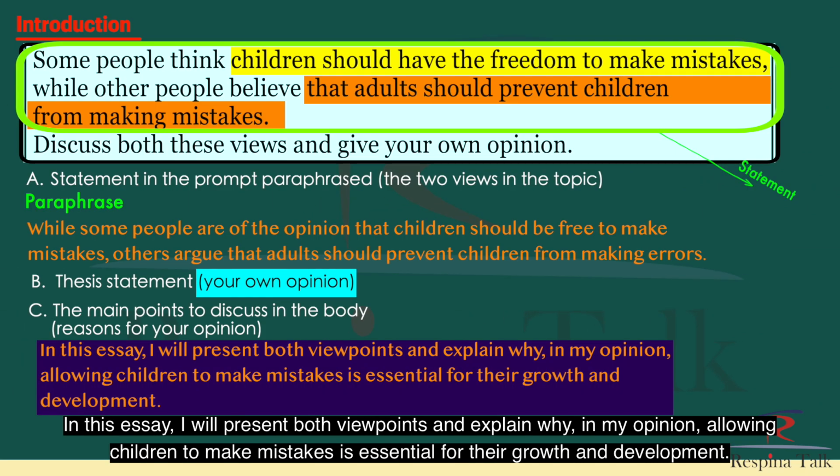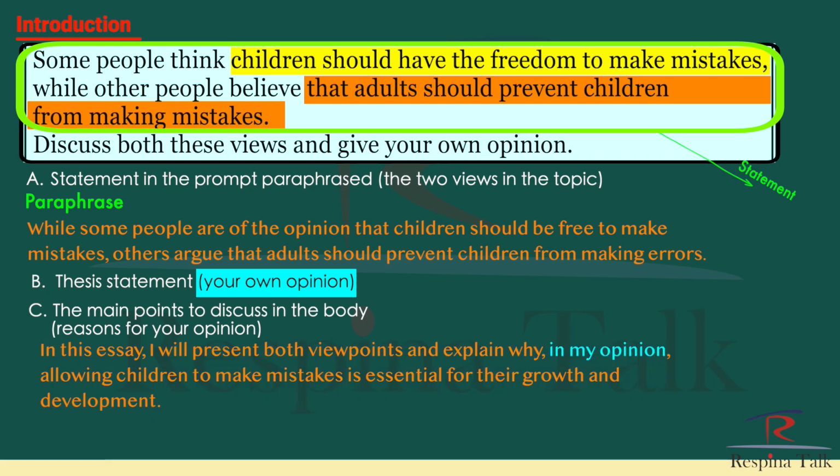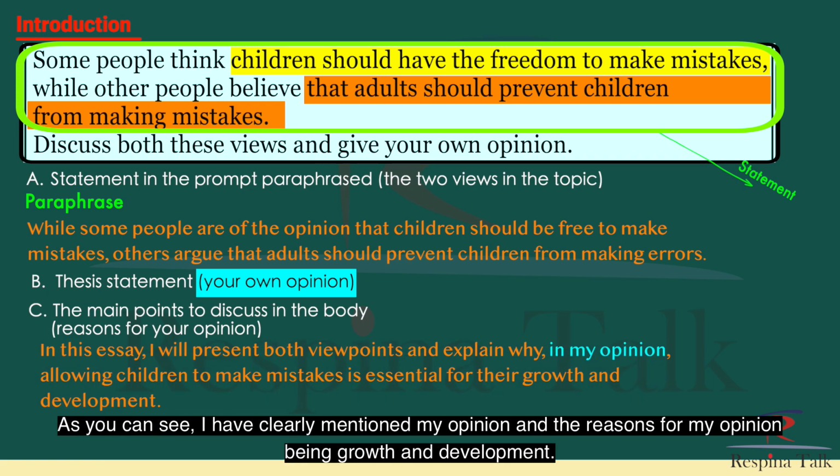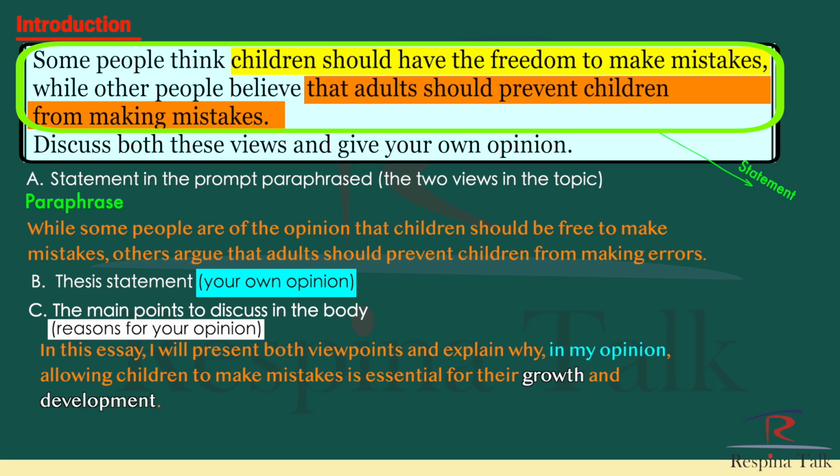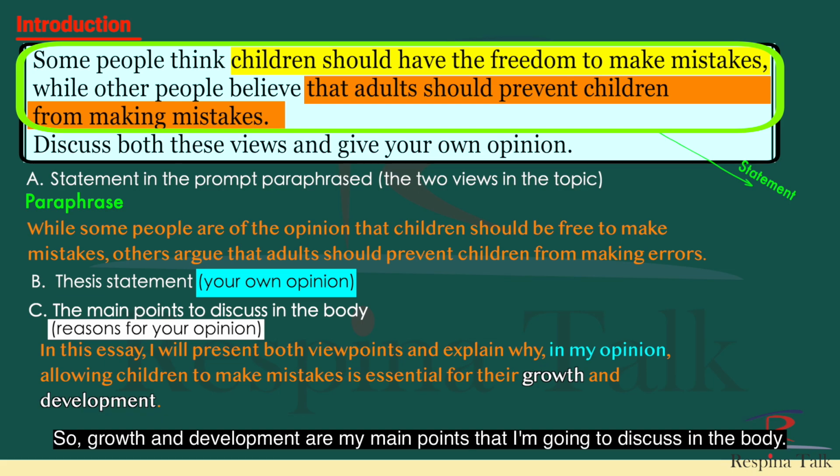In this essay, I will present both viewpoints and explain why, in my opinion, allowing children to make mistakes is essential for their growth and development. As you can see, I have clearly mentioned my opinion and the reasons for my opinion being growth and development. So, growth and development are my main points that I'm going to discuss in the body.